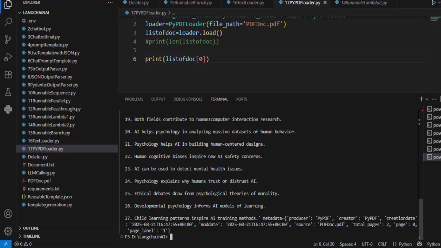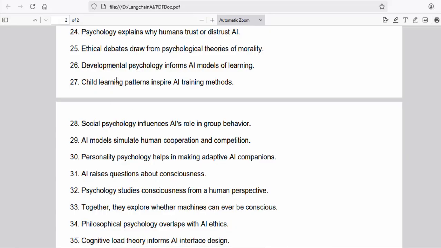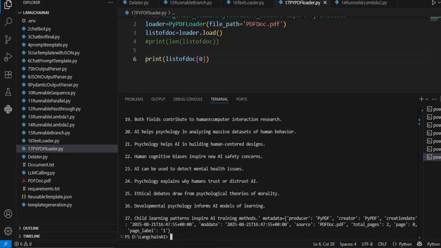I am getting the data till 27, because in the PDF I have data till 27 in page number 1, and from 28 onwards the data is in page number 2. Not only the data, it also has metadata like the producer, creator, creation date, modification date, source, total pages, and this is page number 0 and page label is 1.